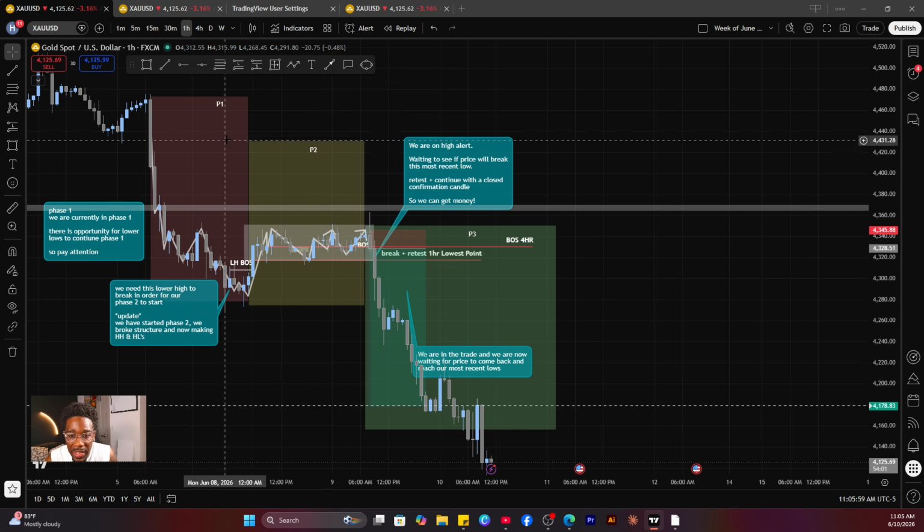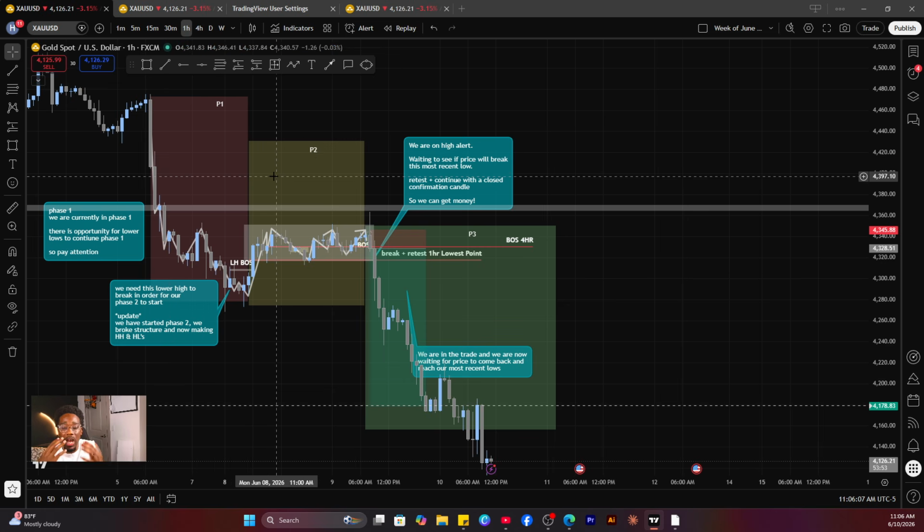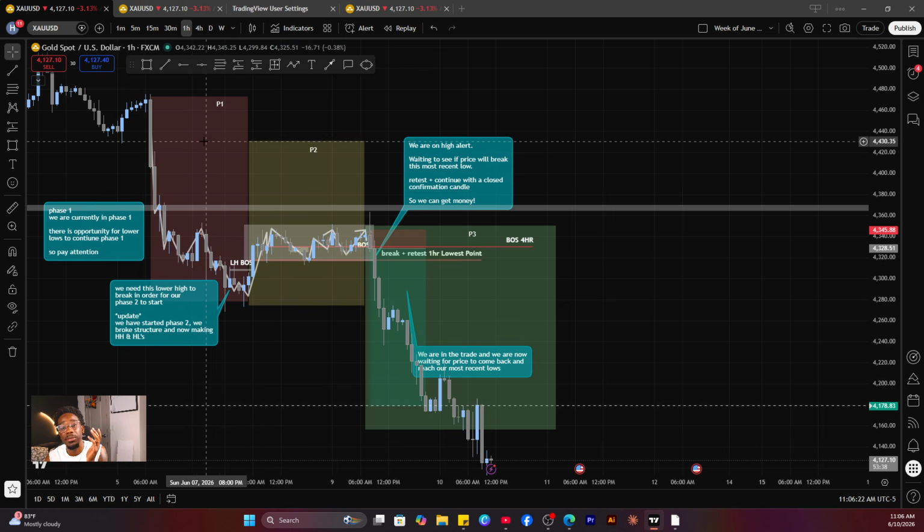So I got my phases. I got my box marked up. Red box means impulse, I am not trading impulse. Yellow box means correction, I slow down and I'm starting to be on high alert because my trade is getting ready to play out. And so I see this as if we're driving, right? Green means go, yellow means slow down, red means stop.